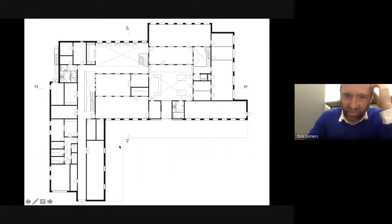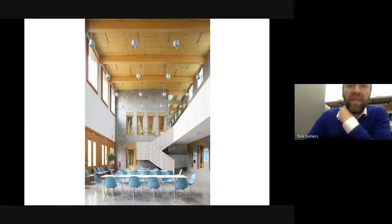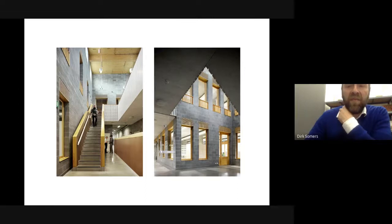So you have the L shape to the square with the block work in relief and the big canopy, which is a bit the alter ego of the arcade of the square in the center of the town. And then if you go in, we like the idea that you would be on a smaller square again. So this is what happens if you go in. You have the same treatment of the building as on the outside. This is the next atrium, which is the canteen basically for the police, and there are two smaller atriums on either side, which have stairs in them.